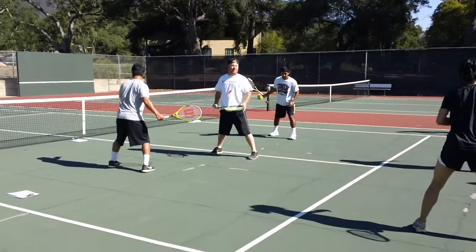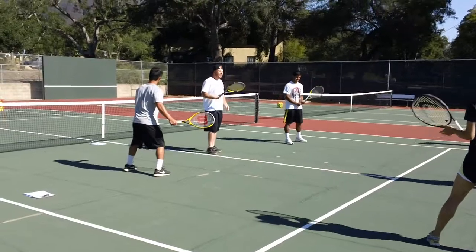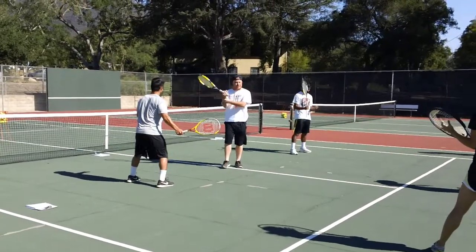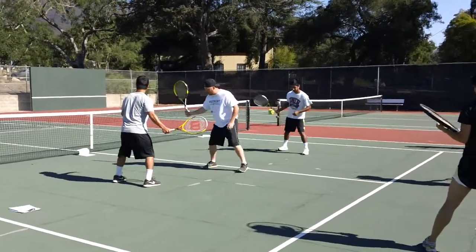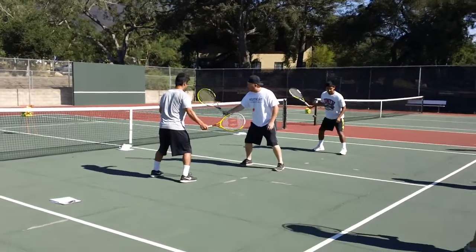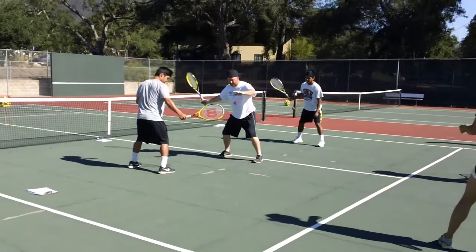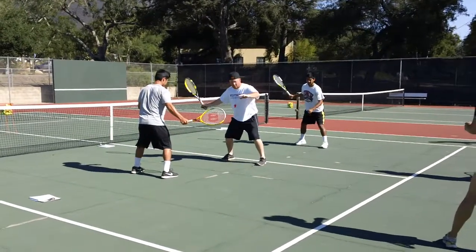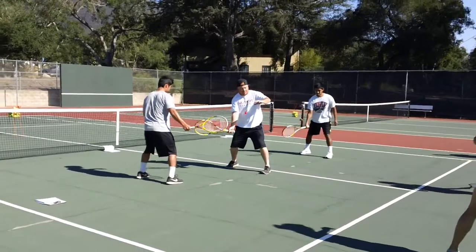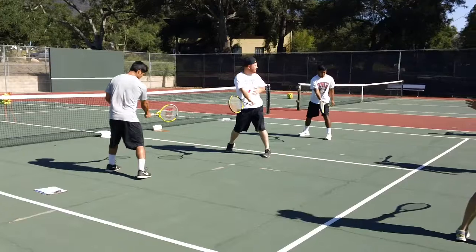So now we're in contact position. 2 things about contact position. We want to make sure that we've got a nice firm wrist and straight wrist like we're in a cast. And we want to double check that we've got a closed racket. So the face is closed, pointed down to the ground. So as we begin to swing, we're going to swing on that low to high plane, moving to contact. Good. Contact now is going to be just in front of our body.